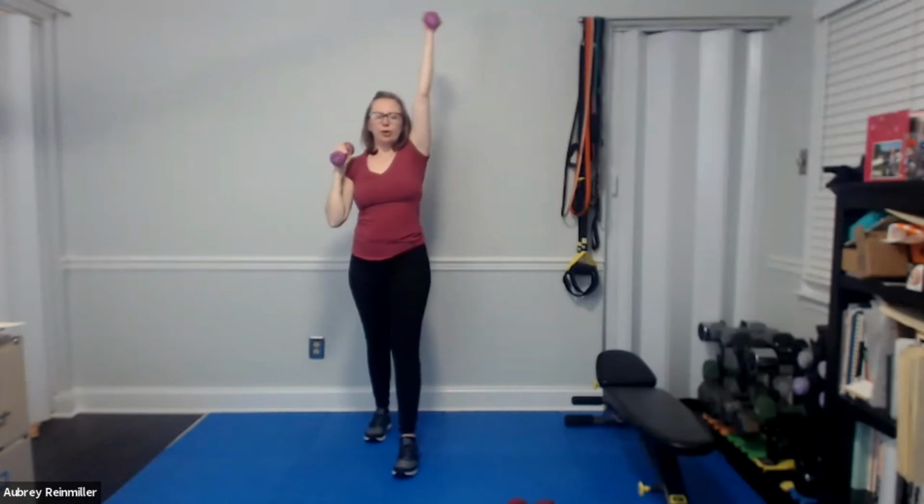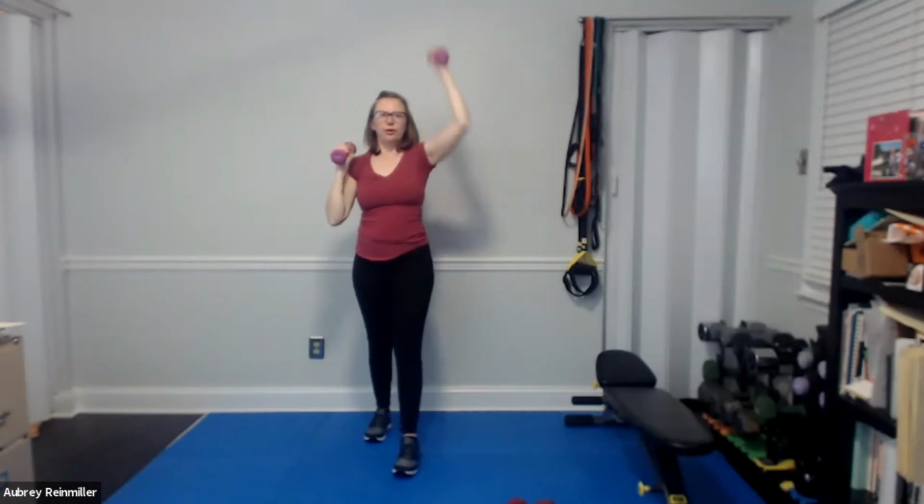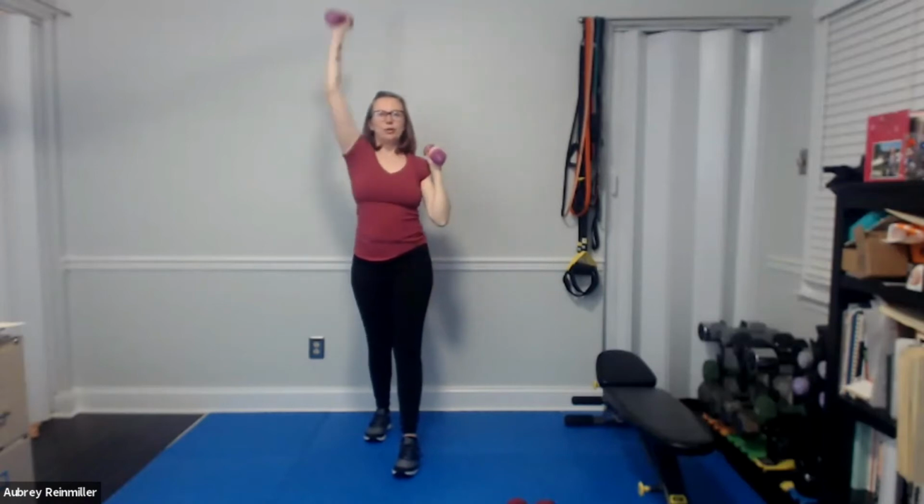When we do our push press, only bring the weights down as far as your shoulders. Don't bring them down in front of your body. Just back to your shoulders. Five seconds, then we'll go into our push press.